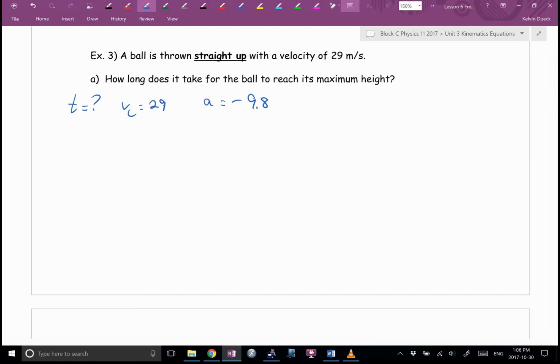So we're talking about this. Let's give you a visualization. We're throwing the ball straight up, and we'd like to figure out how much time it takes to get to the top. And what else do I know? What's VF at the top for a split second? For a split second, this is where there's a V final of 0. At the top, the ball comes to rest for a teeny tiny split second before it starts coming back down. So I know V final.